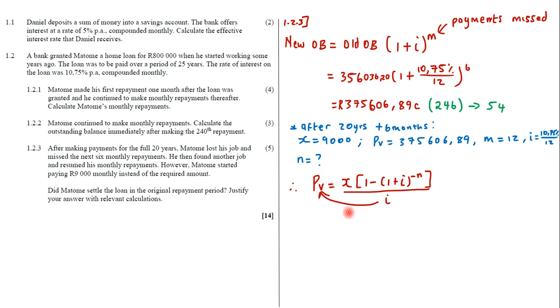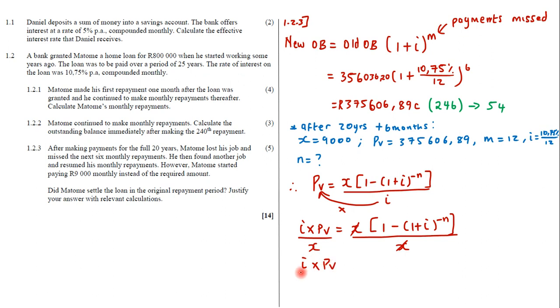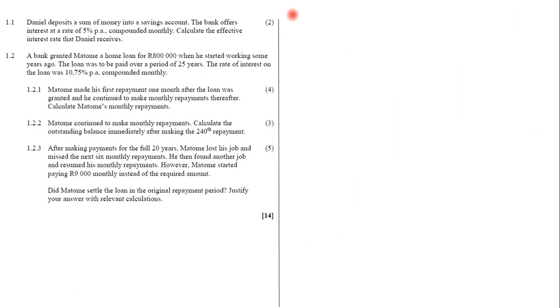So how do I do that? Always start by cross multiplying the one at the bottom. PV equals x into 1 minus 1 plus i to the minus n. Previously we divided this whole part, but now because we want something there, we need to divide by x. So we cancel this with that. I have i times PV over x equals 1 minus 1 plus i to the minus n. I need this one as the subject of the formula, so I'm taking that side and moving this one to this side. When I do that, it becomes 1 plus i to the minus n.